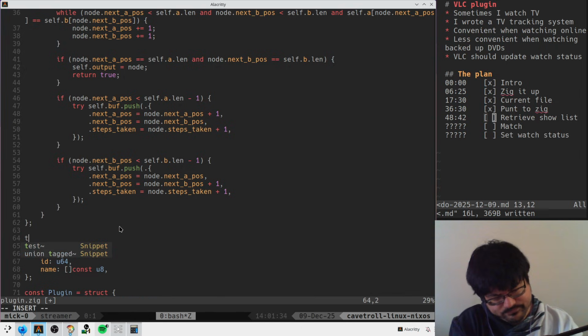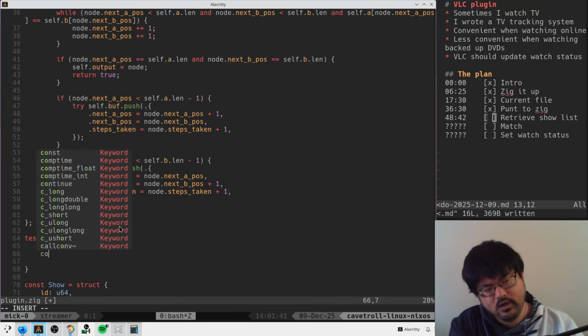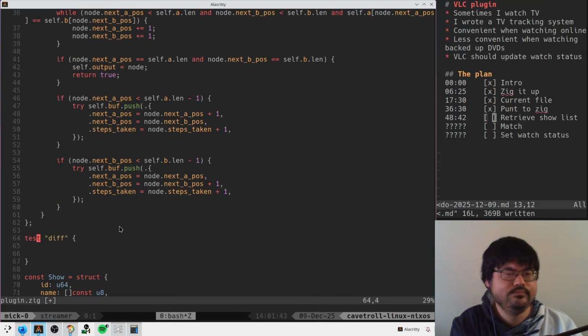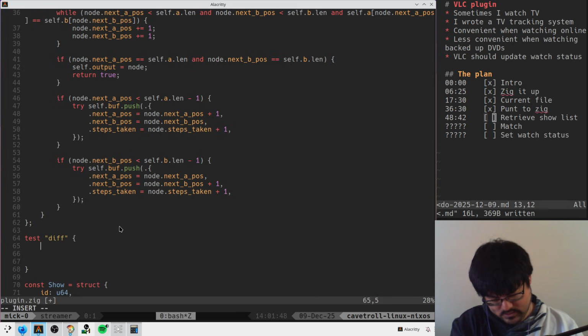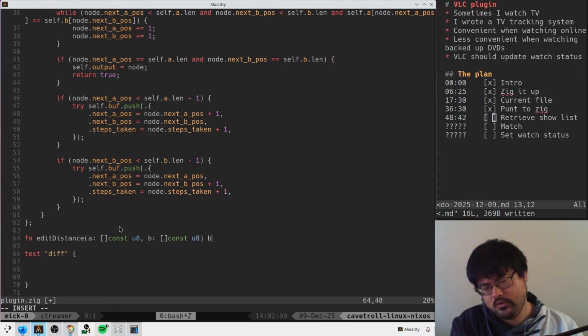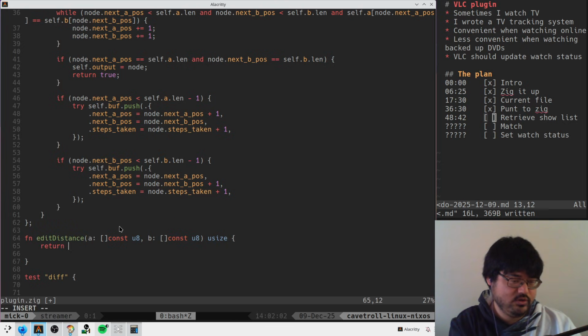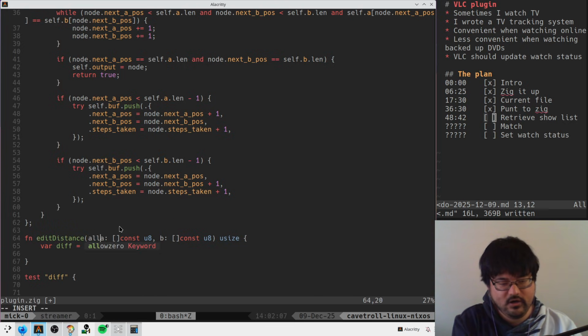And let's write some tests here. I'm not really sure if this will work. It probably won't, but let's just start. I guess let's do edit distance or something. Can we do something like var diff is diff init? We need an allocator in here.